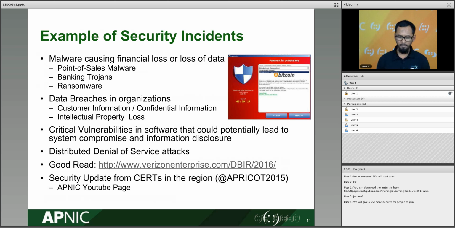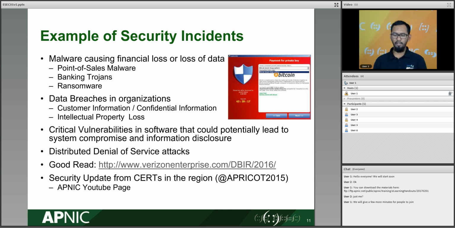So some more examples. I don't mean to go through this, but just very quickly, there's a lot of discussion today about malware causing financial losses to organizations, ransomware. I'm sure you have heard of that, where the hard disk or the computer is encrypted, you have no access to it, and you don't have any backups. The attacker is asking for money so that you can get the decryption key. There are lots and lots of examples of data breaches in organizations, big and small, causing confidential information to be leaked, emails among people in the organization now put in the public domain. Intellectual property is lost: if you are working on a product, source code and product design are at risk in some of the data breach incidents that we have seen before.